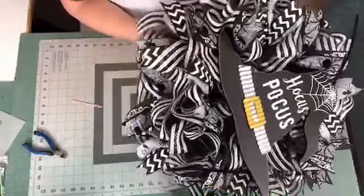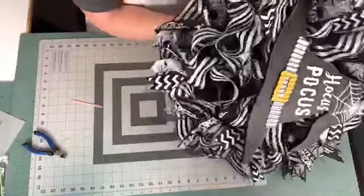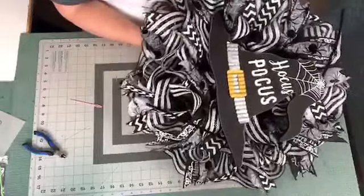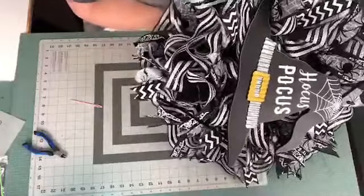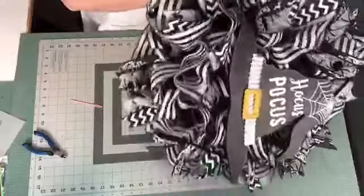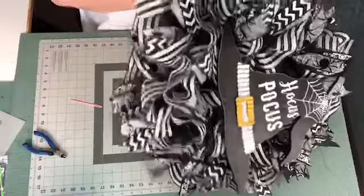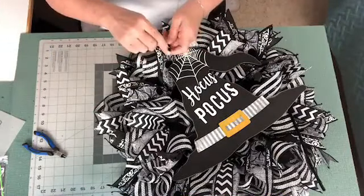You can tie it off to your frame. So I'm going to wrap it around my frame really quick. Give it a couple wraps. My fingers are too fat to go through the rails. All right, so I'm not going to finish it off because if I want to move my sign later, I still can. Usually I can do it without looking, but these rings are really close together, so sometimes I can't get my fingers through them to grab the pipe cleaner. All right, there's one. Take this one and do the same thing.